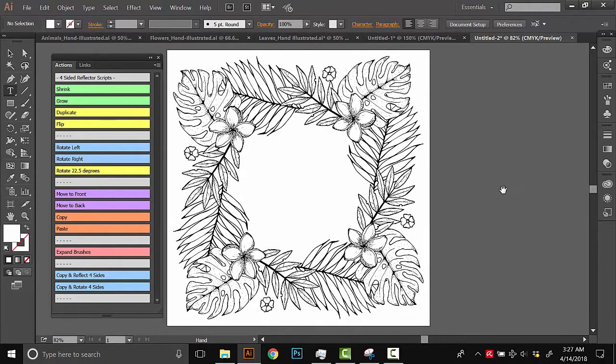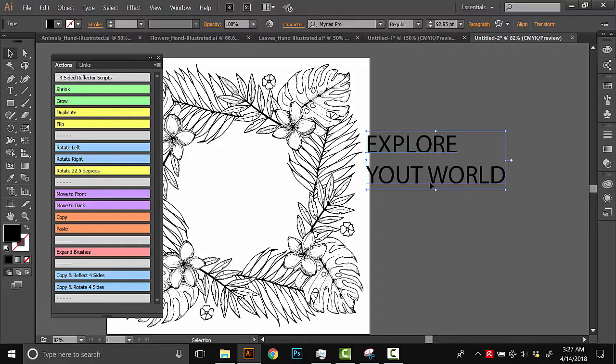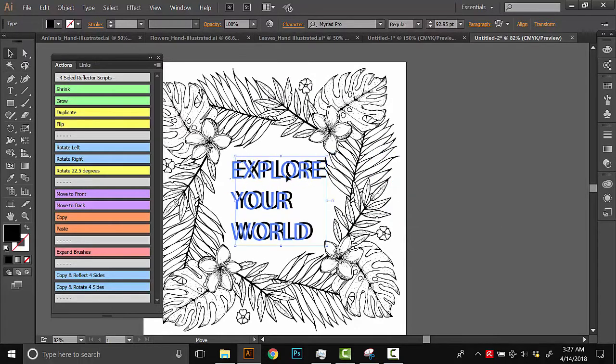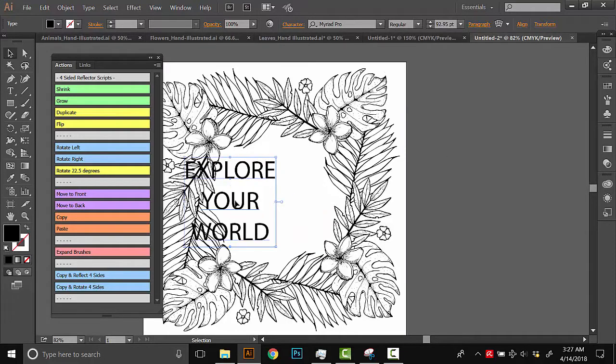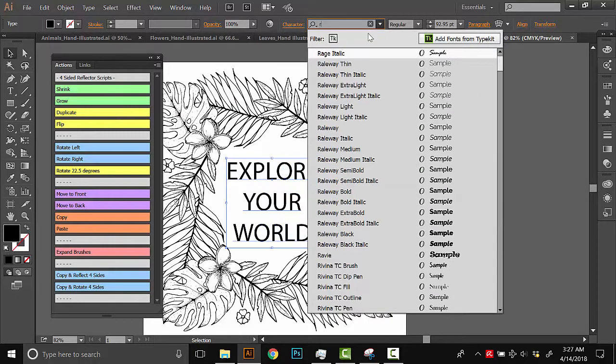And I'm going to use a typeface called Ravenna, I think. And I'll just do, how about something cool like Explore Your World. Here we go. A little bit small, scale it up. And give it a little center paragraph alignment here. So I'll go to the paragraph tool, select that one. Just kind of line that up in the middle, and I'll go to my Ravenna.